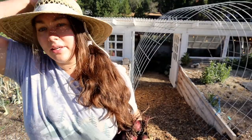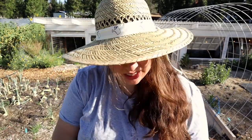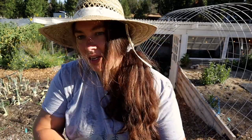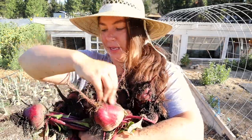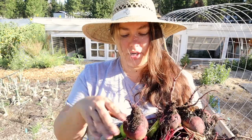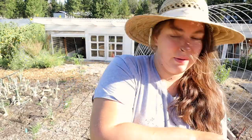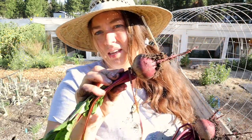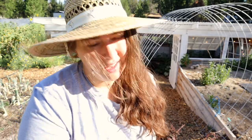Dang deer. I was telling you that I thought the beets were gonna be baby beets. No, they are ready. Look at this guy. He's a big one. This is a good size. This is about average of what I'm getting right now. They're not baby beet style. This is what I consider a baby beet. And maybe that's bigger too. I don't know. There'll be a combination of really good sized and this size.